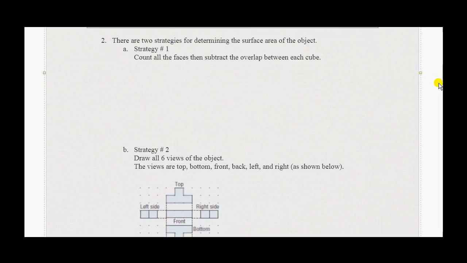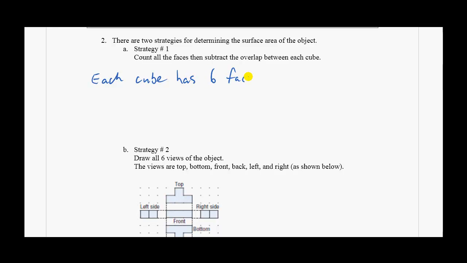There are 2 strategies for determining the surface area of the object that we saw in number 1. Strategy number 1 is to count all the faces, then subtract the overlap between each cube. Each cube has 6 faces.